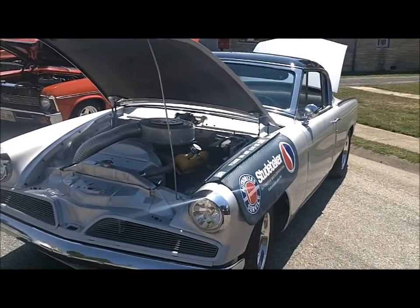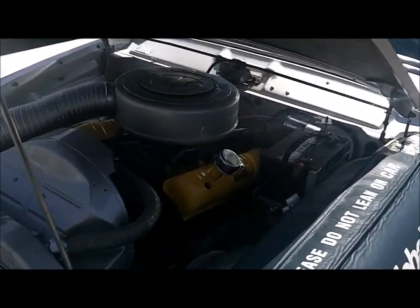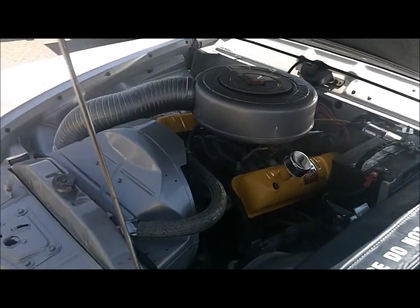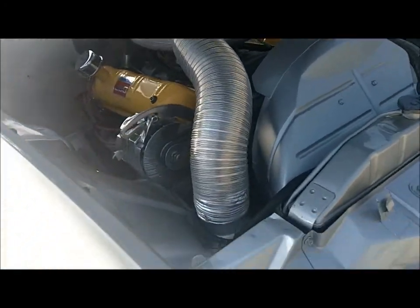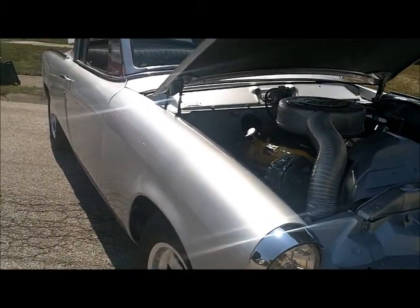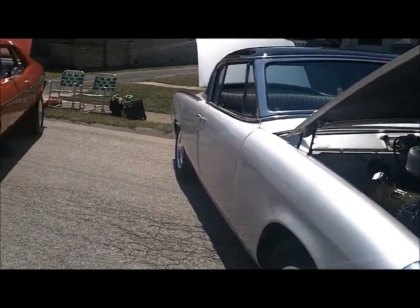Here's another Studebaker, but this one we seen the other day, and I didn't really talk about it much. If you look, it's got a 289 in it. It says Studebaker 289, but Ford built a lot of engines for Studebaker. I don't know what the deal was. I think this has probably got a turbocharger in it someplace. Most of these were. They landed all these out in the desert, for how fast they could go. Salt flats, that's what I'm looking for.